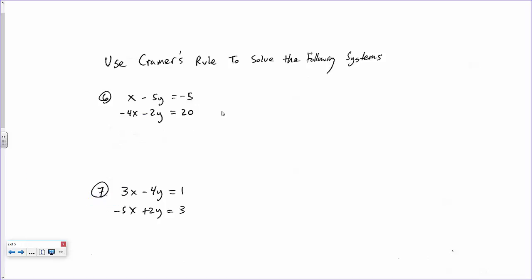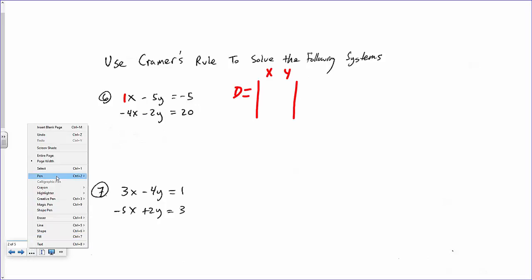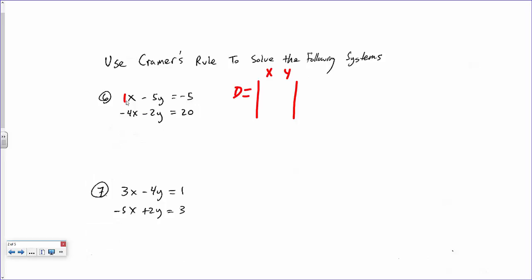All right, Gauss-Jordan elimination. We've done this before several times. D is what I have. I'm going to create a coefficient matrix. So we have the x's. So I'm going to have what is called my x column and my y column right here. And I'm looking at here, and I have x's lined up and my y's lined up, and that's a 1x right there. So let's change my pen color to blue here and say, okay, 1 is my first one, -4 is the next number for x, -5 is the first number for y, and -2 is the second number for y.